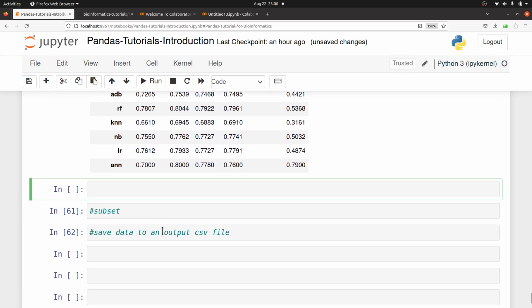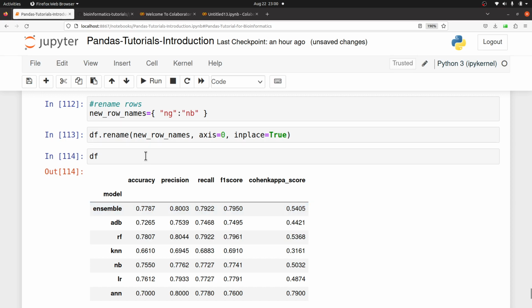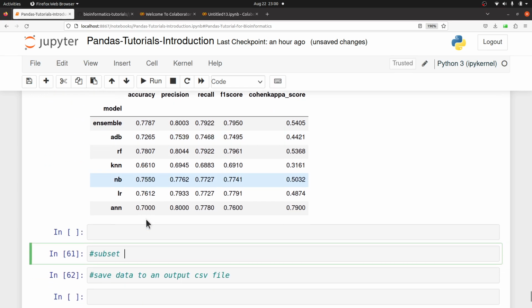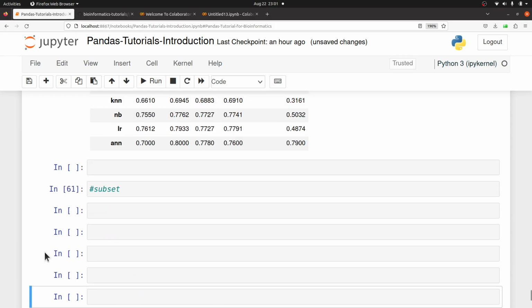Let's do this. Now it's also possible to do a subset. Now you have all these entries. You may want to do some subsets. Okay, so if you want to do a subset, then this is what you can do. You just have to make your queries. All right, and then that'll be done for you. Okay, so for subsets, I earlier on showed you some stuff already, but I'll give different approaches here.